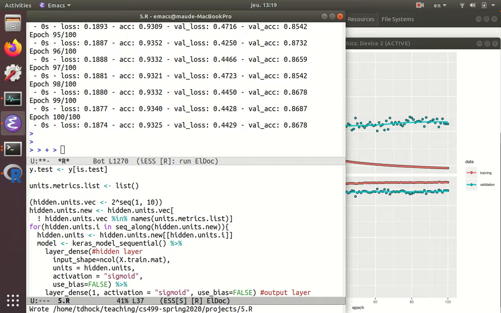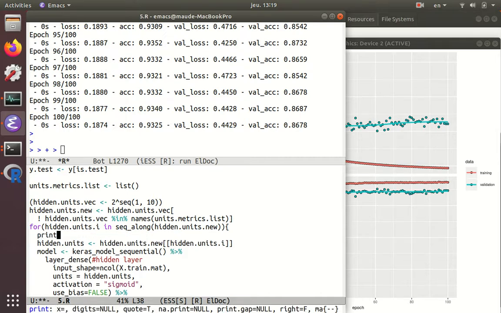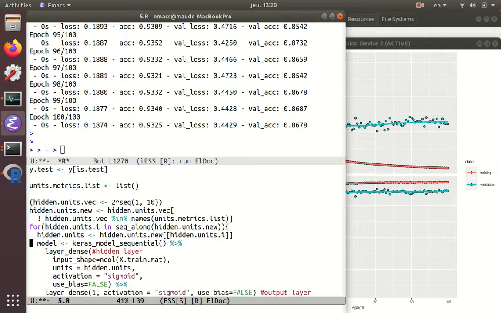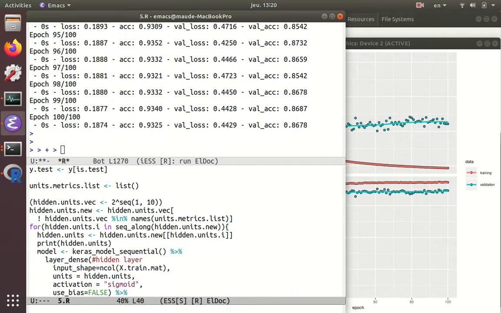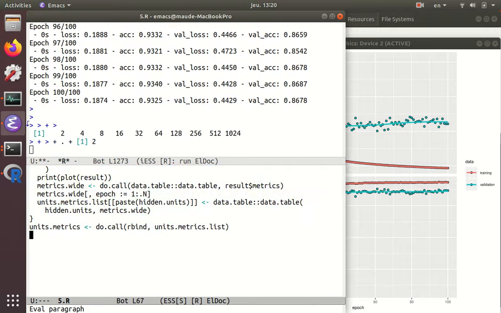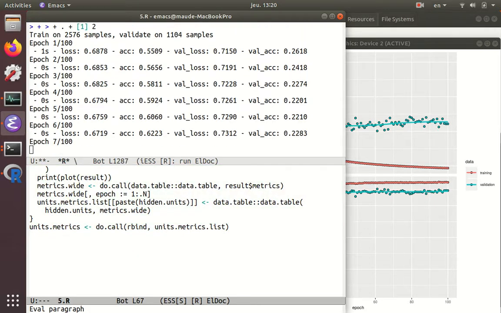So then it's going to save calculation time because we don't have to do the same thing twice. So here, let's do a print statement, print hidden units, so we can see what is the value that we're computing every time. And then let's execute that and see what it looks like.